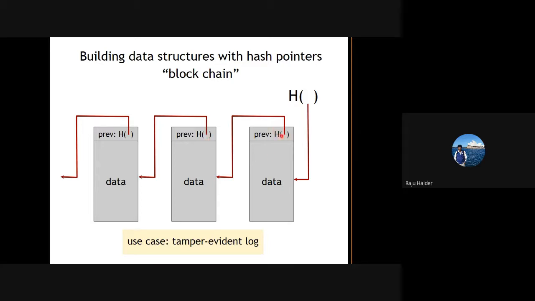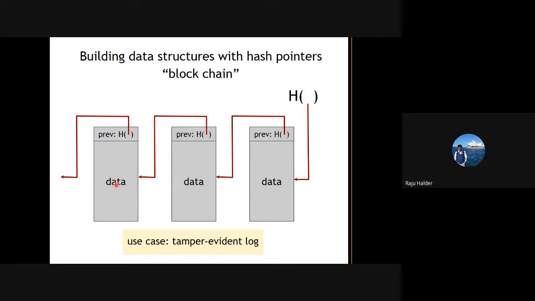Similarly, not only the address of the previous block, but also the hash value of the previous block you are considering here. And this way you can construct one data structure. What is the benefit of this one? Can anyone tell me? Why am I going to consider that hash pointer? Not only the pointer, but also the hash value of the previous block I am considering here. What benefit will it give us? Check integrity. Right. So therefore, what will happen here?